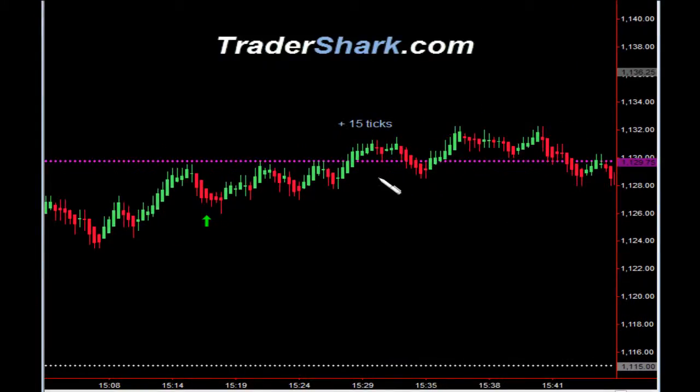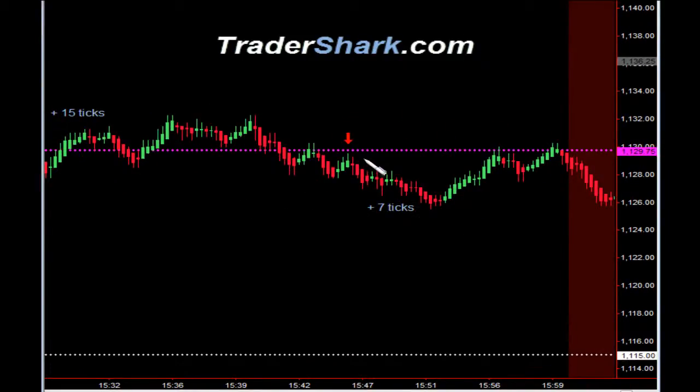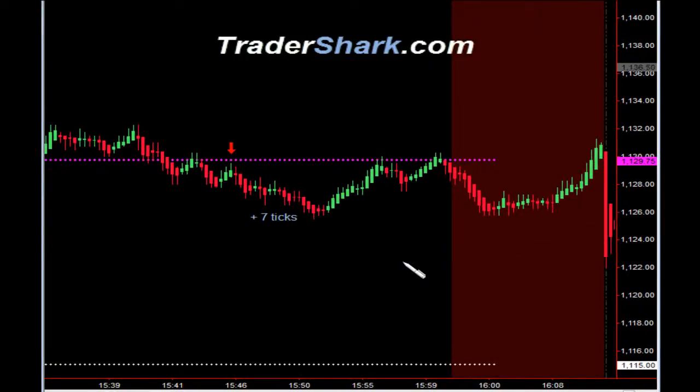Sometimes in the trade room I will say that if you wish to scale out at the high — the double top — it's perfectly safe. So a lot of traders safely took their target one and target two out here at the double top. Other traders held on for a T2 total of 15 ticks. Then going into the close, below the hourly range high, we had an opportunity to get short — target one and target two for a total of seven ticks. We ended the day for a total of nine trades with 48 ES ticks.